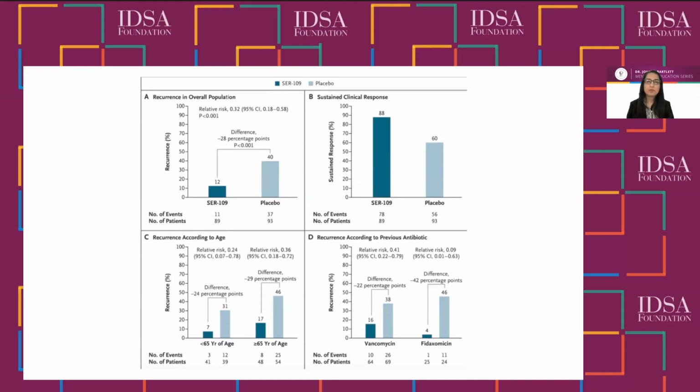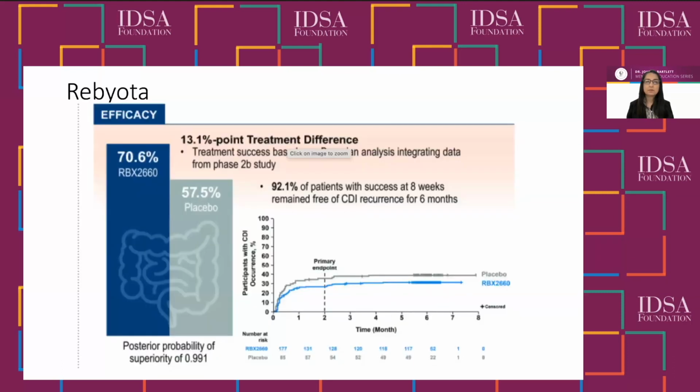And in both those stratified analyses that you can see at the bottom of the slide here, the active treatment outperformed the placebo, which also gives us options then when thinking about the differential effect of this in, say, older versus younger population, or whether the initial antibiotic is vancomycin versus fidaxomicin. Very few participants received fidaxomicin, as I mentioned.